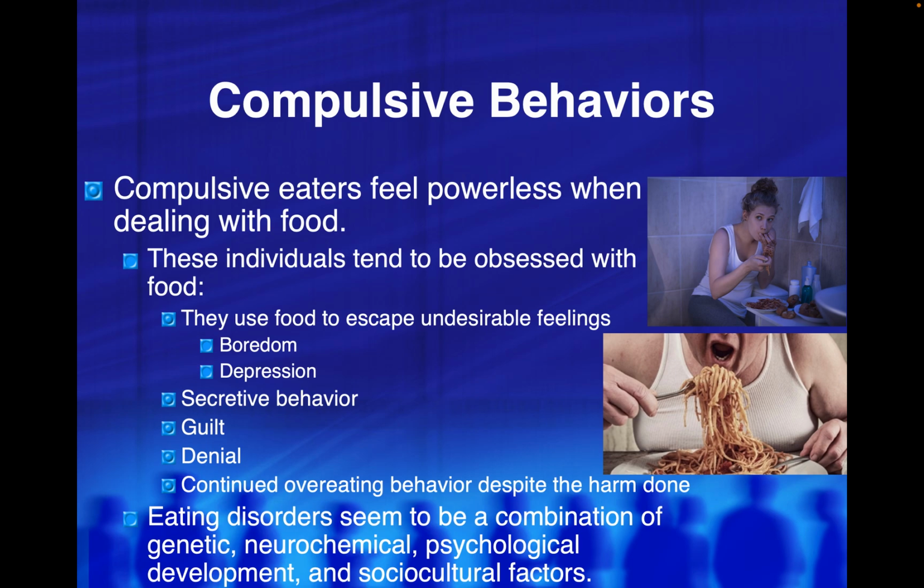Compulsive eaters feel powerless when dealing with food. These individuals tend to be obsessed with food. They use food to escape undesirable feelings such as boredom and depression. They have secretive behavior about their food. They feel guilty about their food. Normally, they are in denial about their food. They continue overeating behavior despite the harm that it does to them. Eating disorders seem to be a combination of genetic, neurochemical, psychological development, and sociocultural factors.